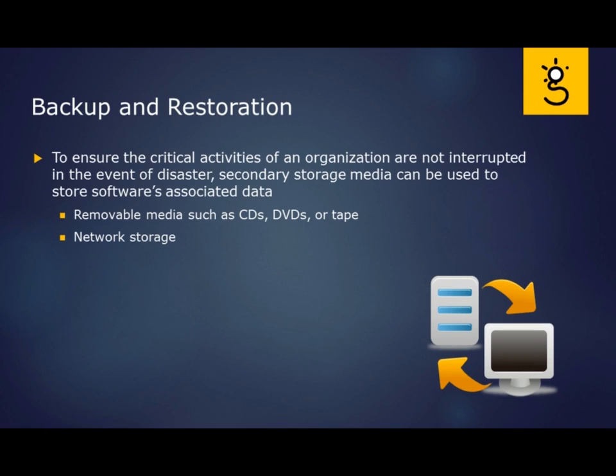To ensure that your organization's critical activities are not interrupted in the event of a disaster, what we suggest, of course, is secondary storage media to store your software's associated data. That could be on CDs, DVDs, tape drives, network-attached storage, storage area networks, but what are we talking about? Backups.